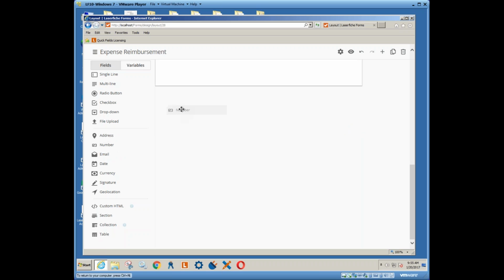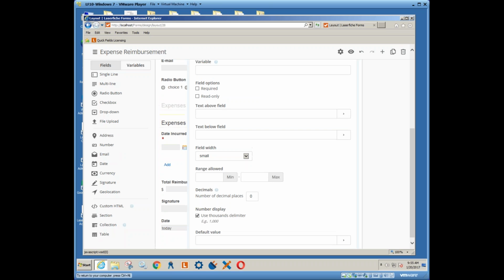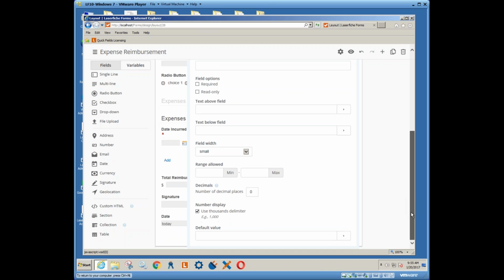Number fields are useful for, let me do that again. There we go. We can do number fields with decimal places. You can use a thousands delimiter. That did not exist in previous versions, so the newest version of Forms will have this ability for numbers to use a comma in there.